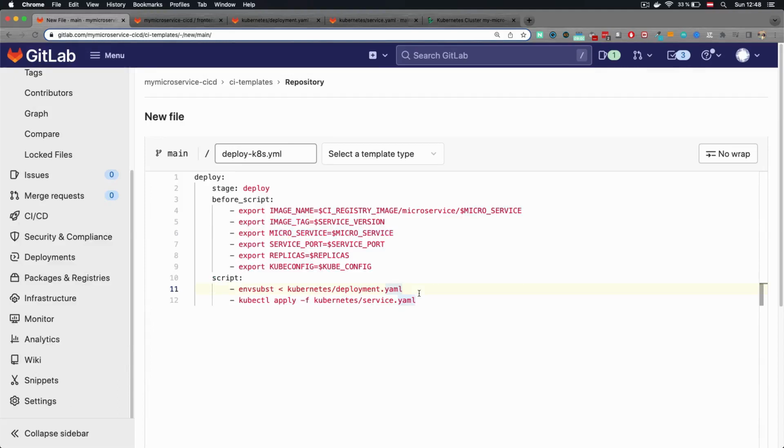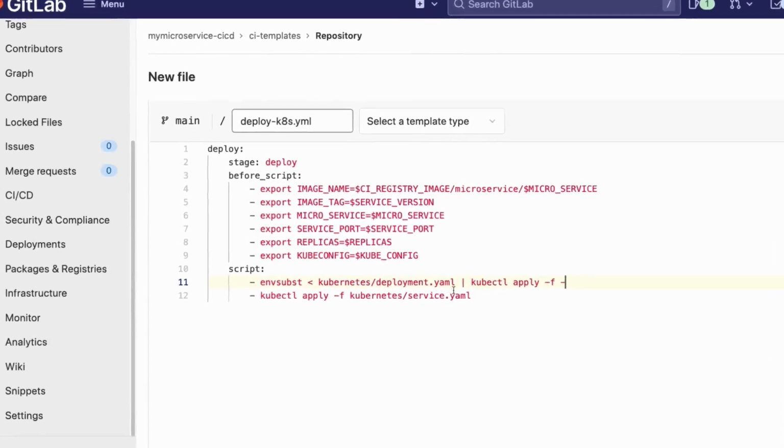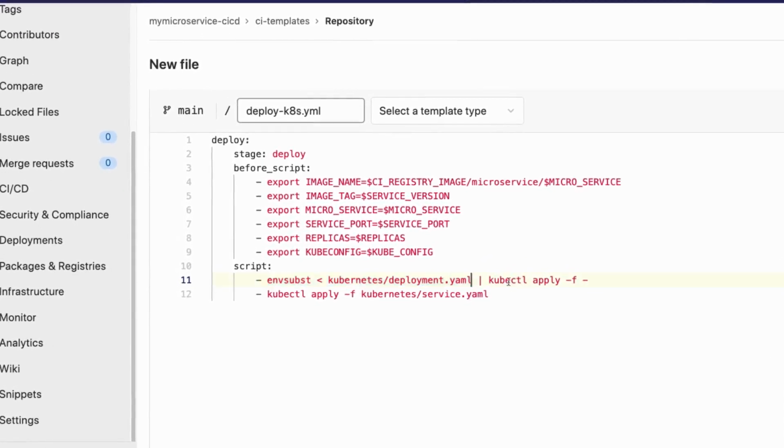And when you have that result, when you have the YAML file with the actual values, then we're gonna apply whatever output this gives us using kubectl apply command. So that's the syntax of it. We're going to do the same here. We're going to take the service YAML as an input, and we're going to apply whatever the output is. So this will give us final Kubernetes manifest files with all the values substituted, and we'll apply them.